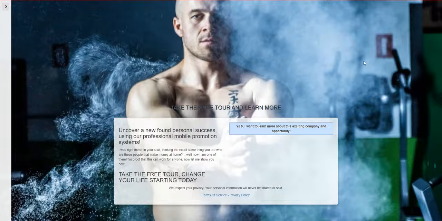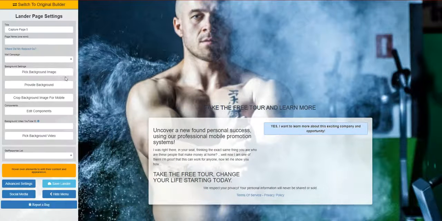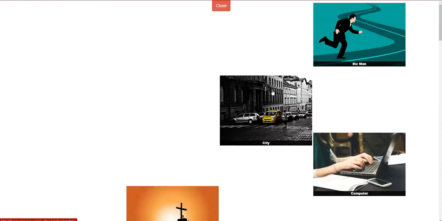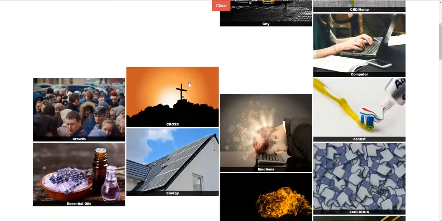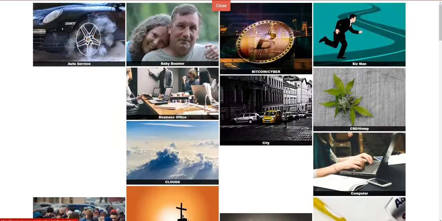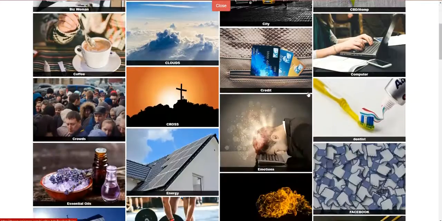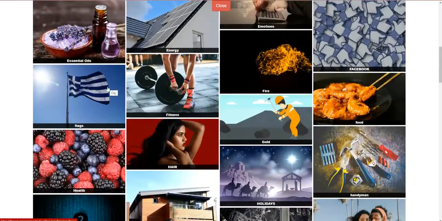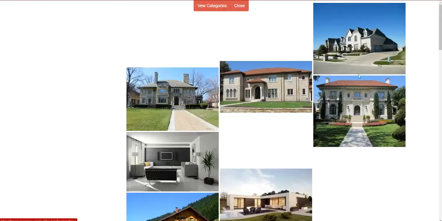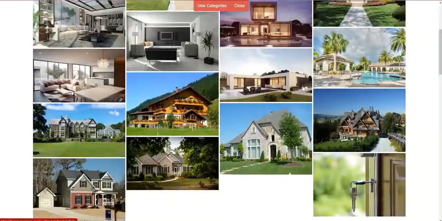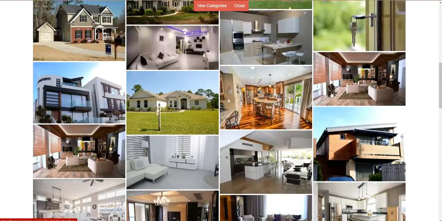Now, we had someone write to support the other day. Actually, you know what? I'm going to actually do what they did. They were doing a real estate page. And they wrote to me the other day, and they said, I know, you can't really see the house behind this page here. They wanted to have a really good real estate page. So let me go to houses, and I'll show you what they did, and then I'll show you how I fixed it. Okay, let me see if I can find one.